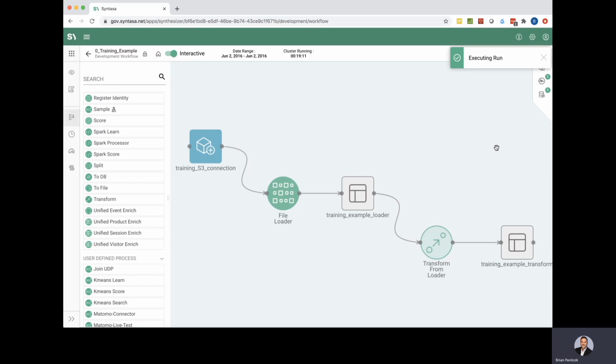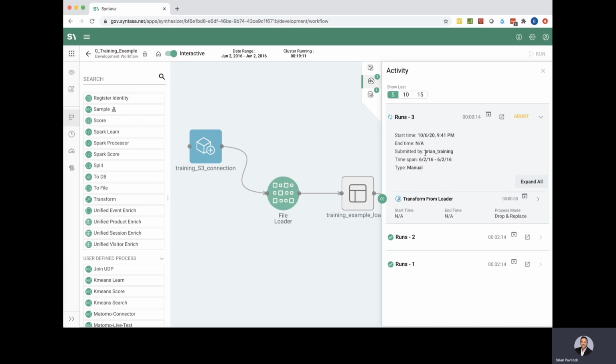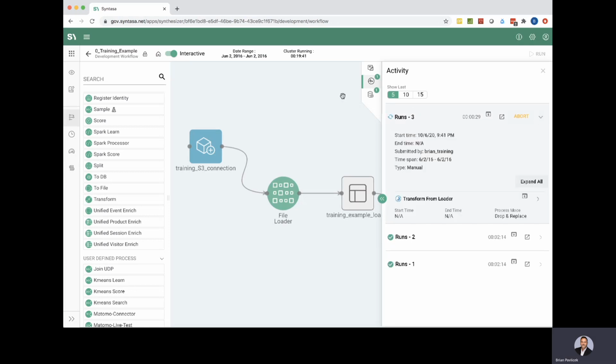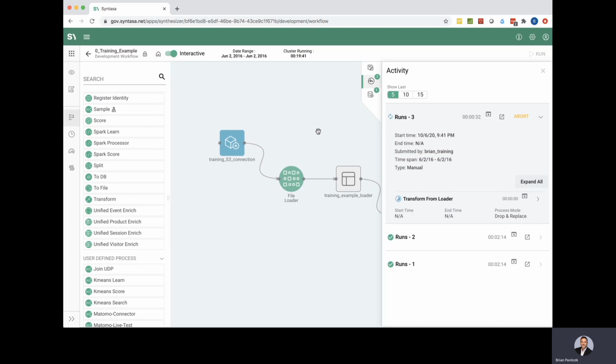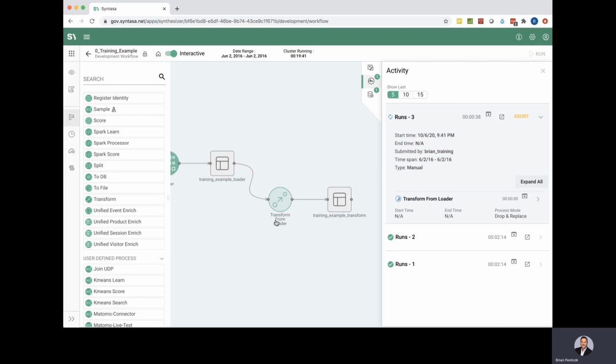Again, our job is executing, and in the activity section, we can expand that and see we've got another job running. And this job is running on our active cluster for this particular date range that is still defined in our configuration section. And this activity node again is going to run. And like we did before, you may have to scroll out or zoom in or slide the nodes left or right if you're interested in watching the status change as the configuration runs.